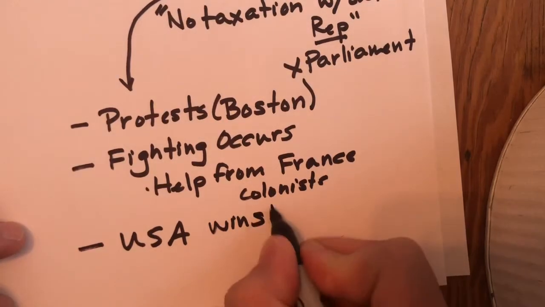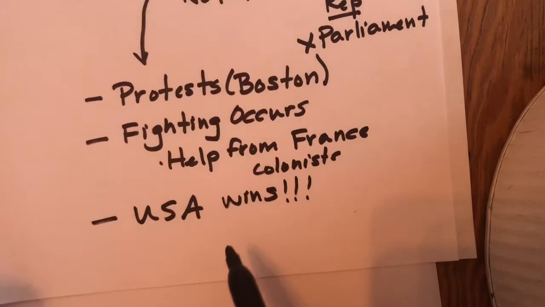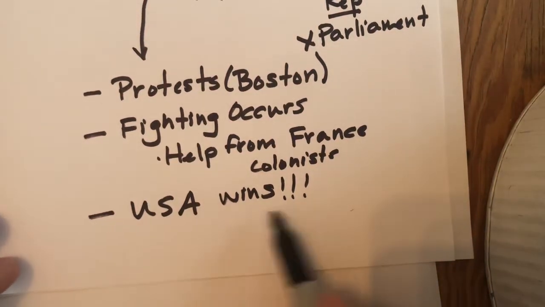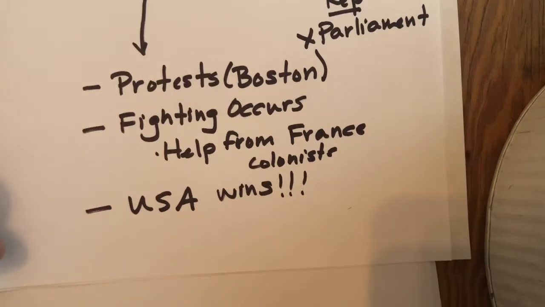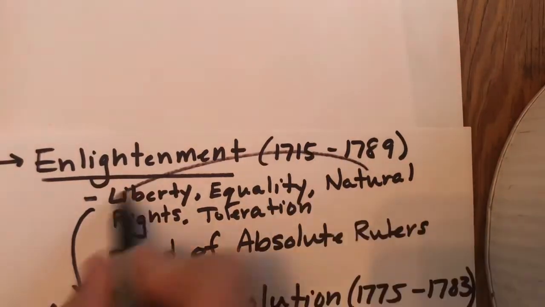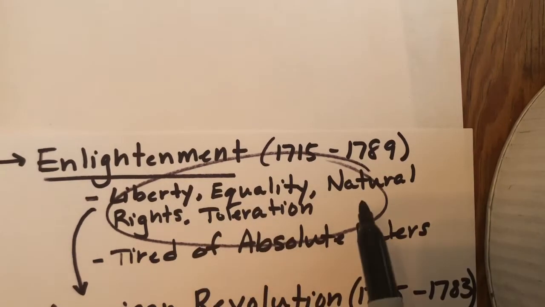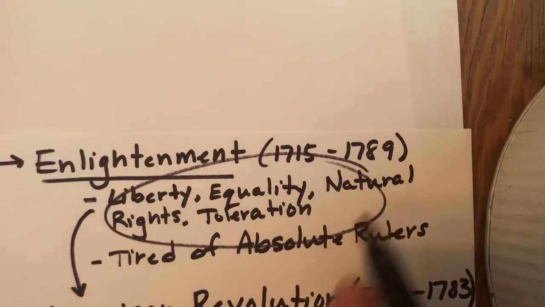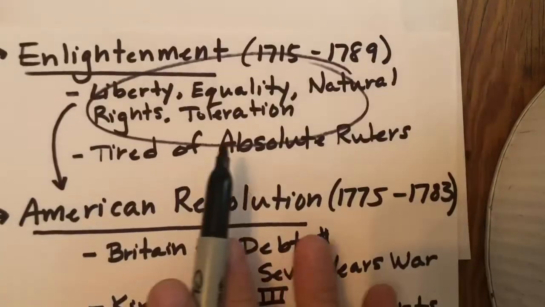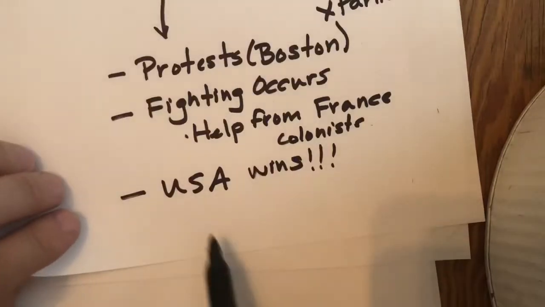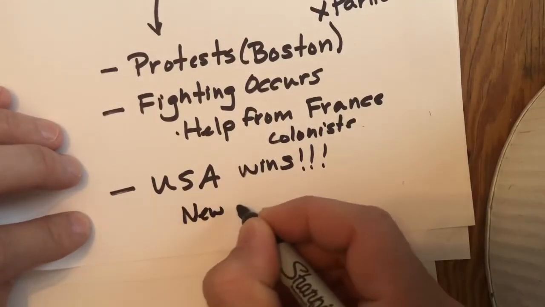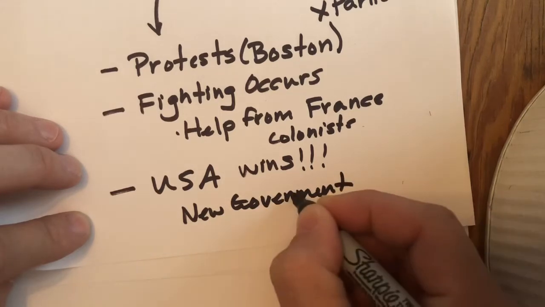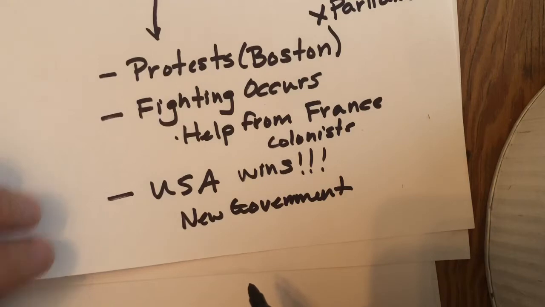Obviously, we know this for a number of reasons, and they form this new country, founded on the ideas of the Enlightenment, founded on liberty and equality. They write the Constitution, and we'll get into this, the First Amendment and natural rights. Thomas Jefferson writes about natural rights in the Declaration of Independence. So a lot of those things that people are thinking about start to become prevalent in this new government, and we'll study that.